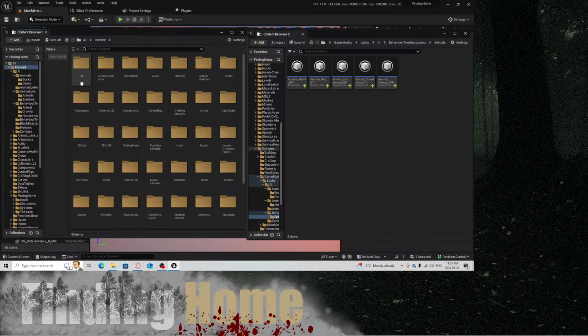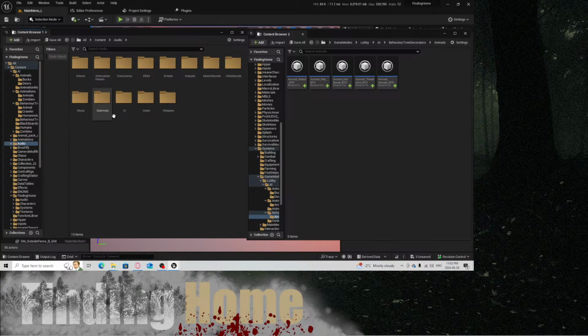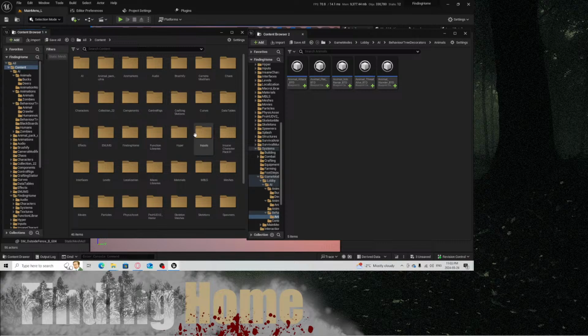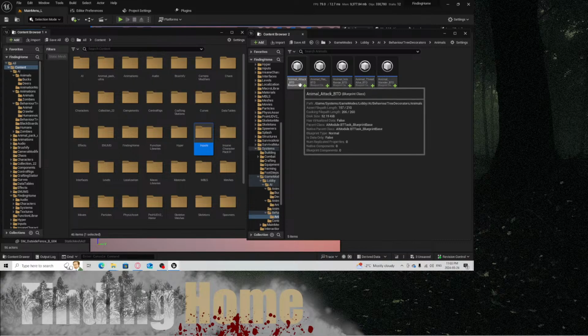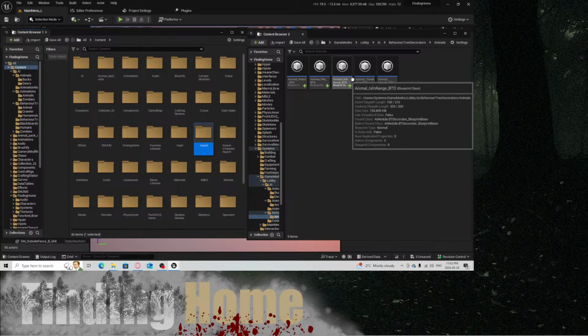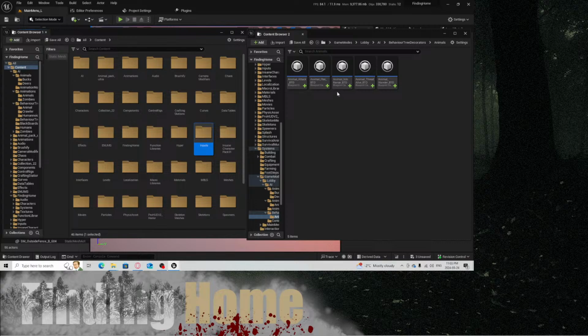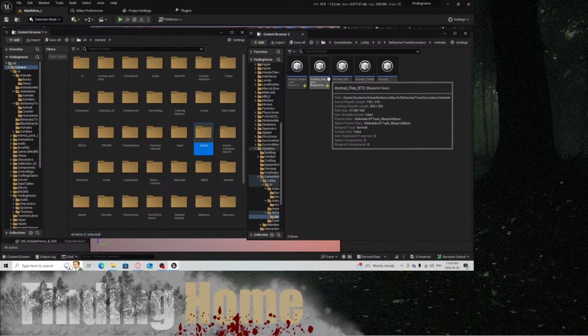And so like I said, we wouldn't have AI here and stuff like that. Audio would be here because it's generic, right? A lot of the audio, like just music, could be in any level for sure. It has a really high chance of being in all levels. Whereas this specific animal attack animation, if you're doing a team deathmatch, animals won't be there. Animals won't be fleeing. There could be, but we would have maybe a simplified version where it doesn't have attack and all these different decorators, because we want to save on performance. So it would be minimalized, you know?